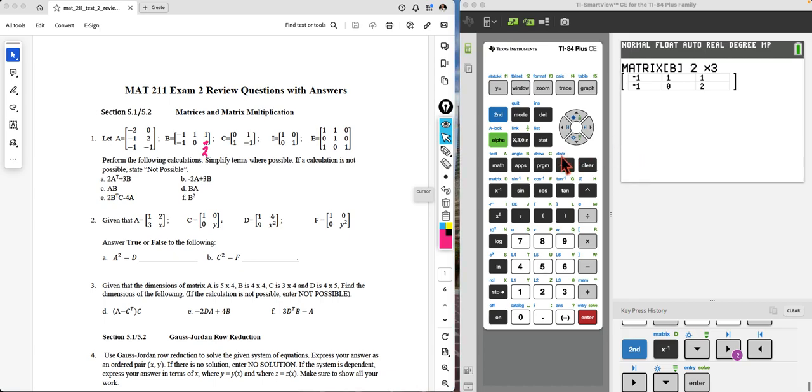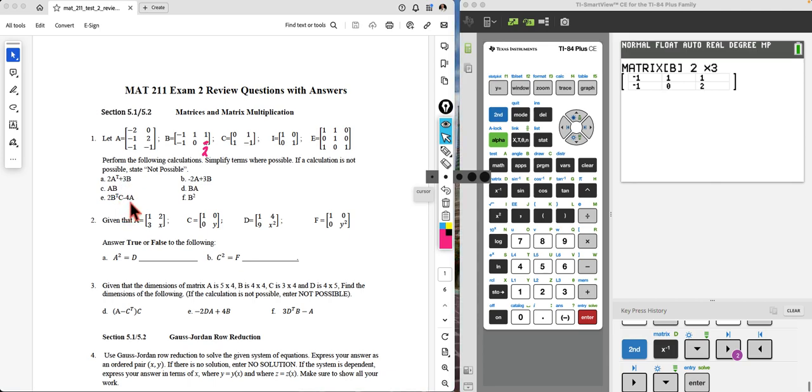Okay, so what's my next step? We now know how to enter matrices. Hopefully we've already got that. Basic operations. What should we do first? I guess we could just do these in order.